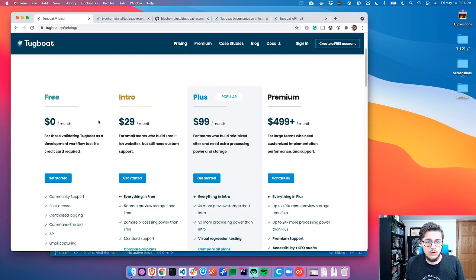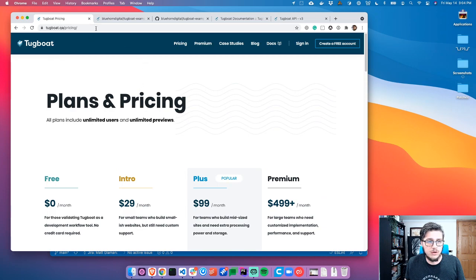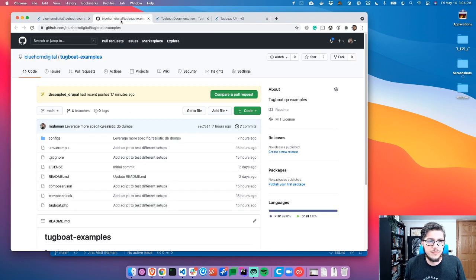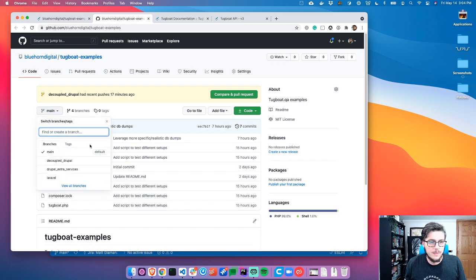So we'll go through configuring Tugboat. I made an examples repo that will be available for folks to look through. That's on the Bluehorn Digital GitHub. I'll share this out, but Tugboat examples. Instead of making 5 different repositories for this, I actually created different branches, and we'll be deploying previews for each branch.